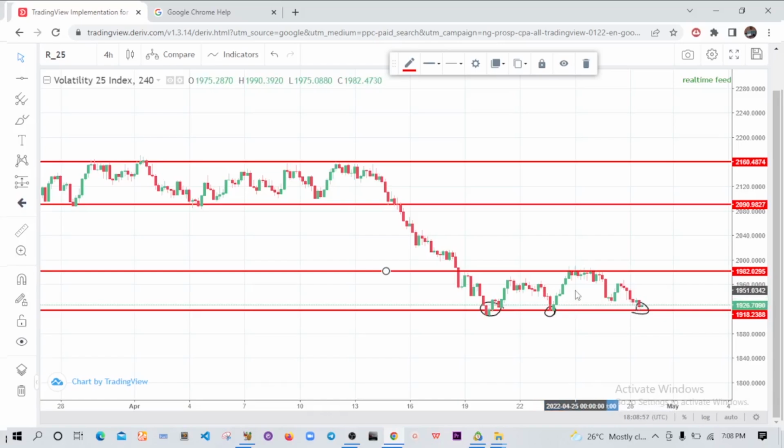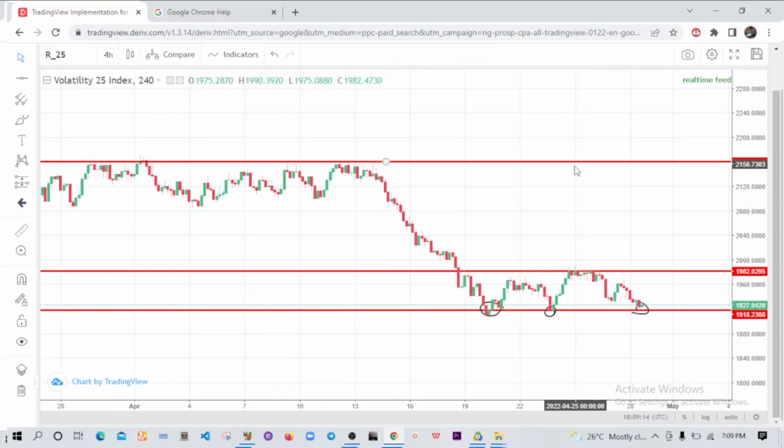But the interesting part of it is you want to take advantage of this. You want to actually take a trade on this to make sure that we are coming out with positive results. And also if the price is reversing to the upward direction, we want to enjoy that massive movement. So let me do away with this line first.